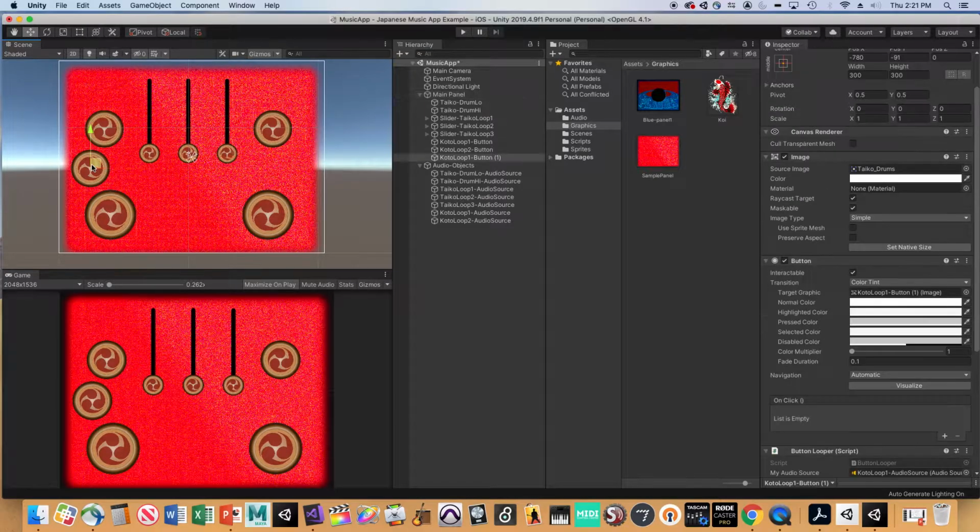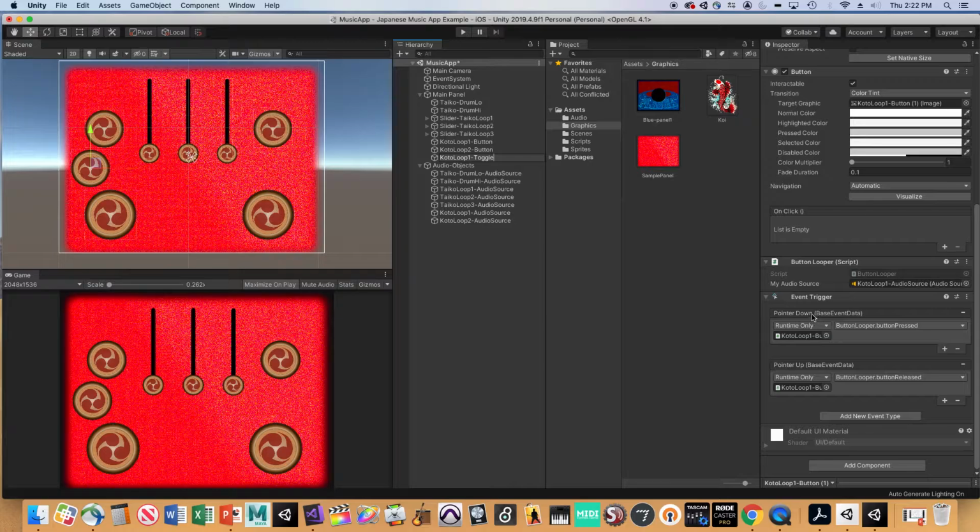And what I'm going to do is modify this button, and I'm going to call it Koto Loop and change that to toggle. I'm copying that user interface thing, the button, to keep the size, to keep the sprite, and all of those things.